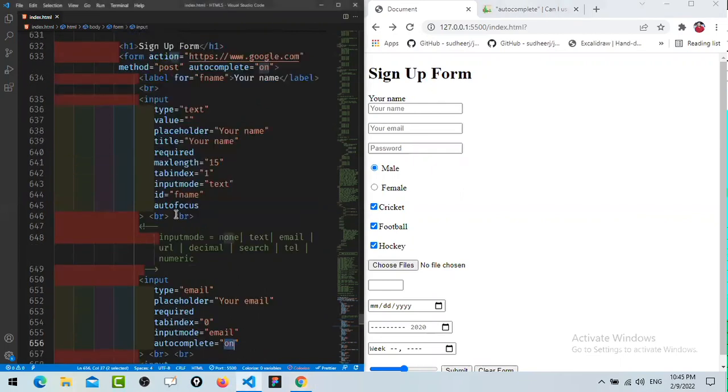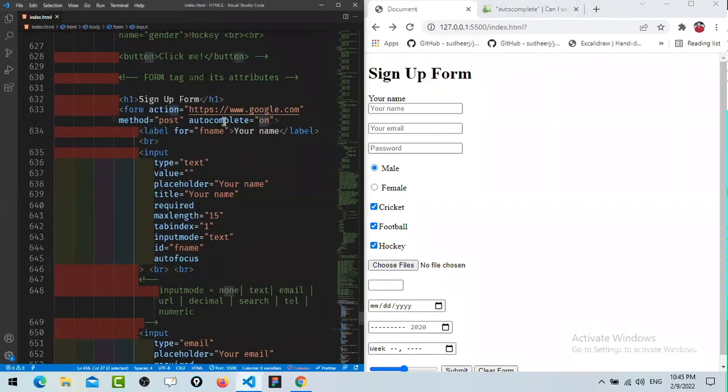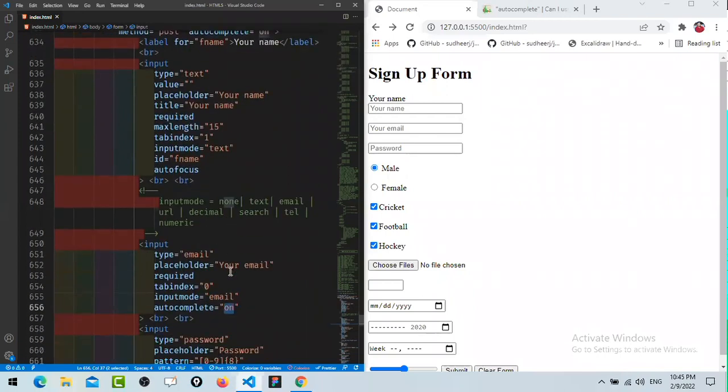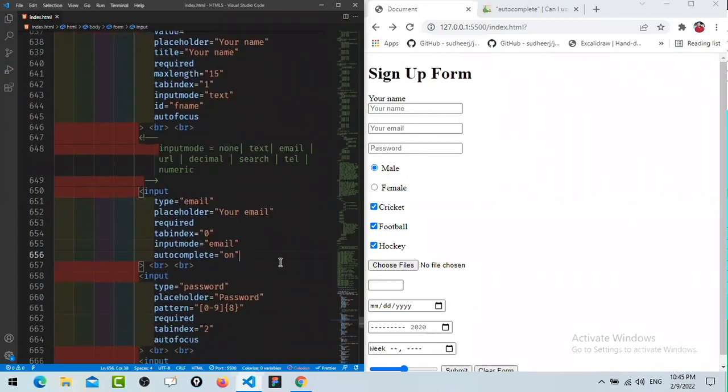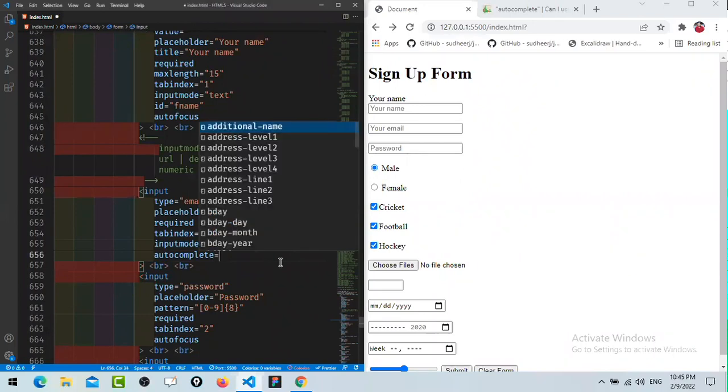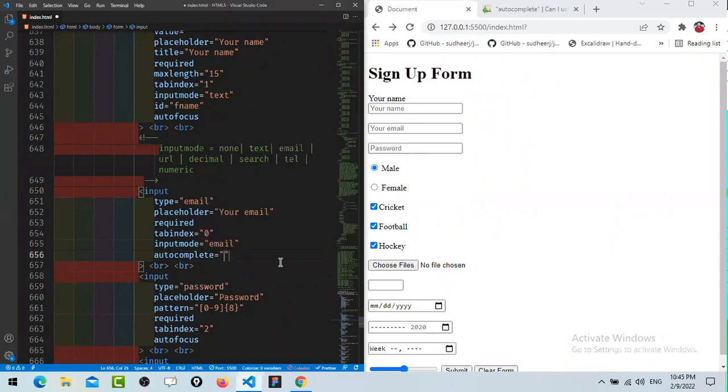This one is for autocomplete on and off, which you can do for the form. But for an individual element of that form you can target it, and there you can mention, let's say, if you want to enable this for email.